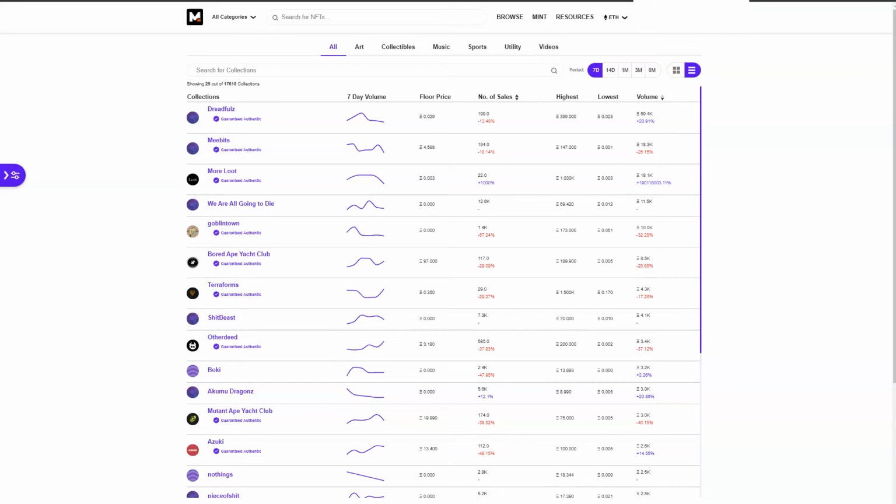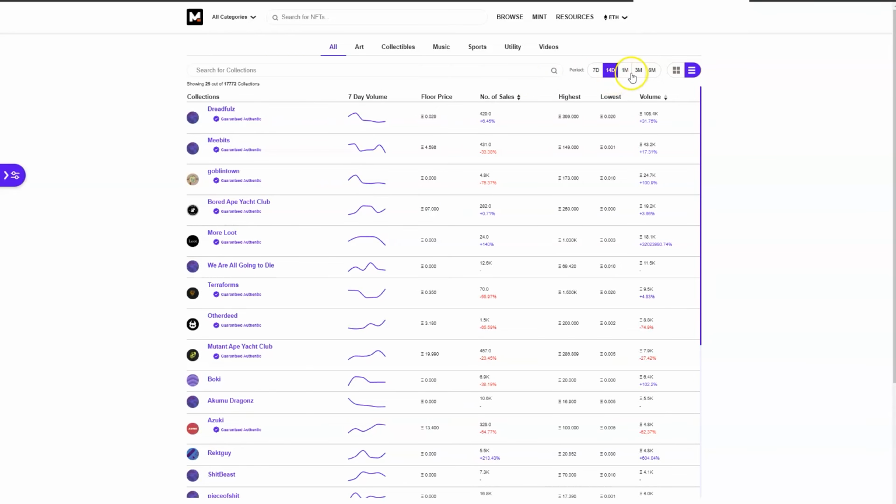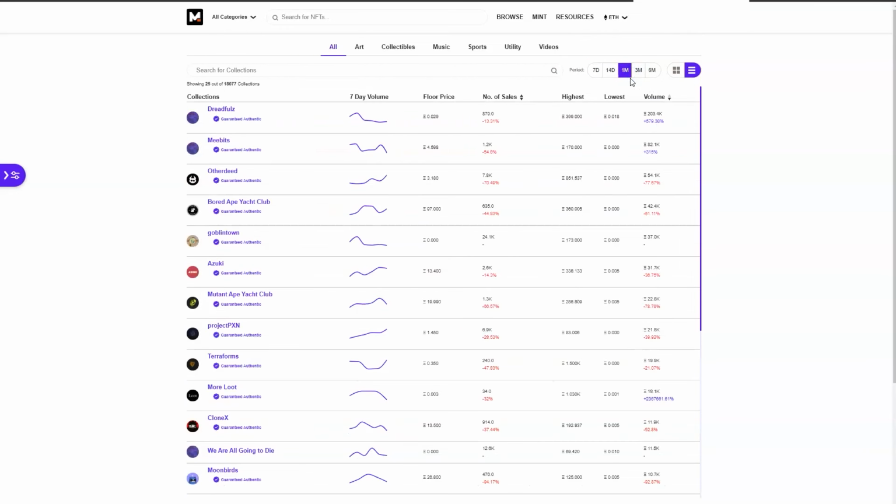But one thing to mention, though, is that for the folks who are interested in investing, a lot of them will spend some time here on the collections page, the Browse Collections page. They'll be looking at recent trends and data here. For example, you can look at the recent volume in sales or activity for these NFTs or the collections of NFTs, and you can get a feel for where the market is going.